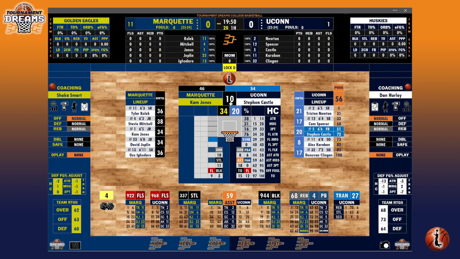So basically what we had, the first time segment at 10 seconds after the tip, Stephen Castle got the ball. We see here that the playmaker die roll was a black 10, which means Marquette had control of the possession, but there was no foul committed by Marquette, nor was there a steal made by Marquette. And being that Marquette had control of the possession, with that being a black 10, Stefan Castle did not make an offensive play. So effectively for that time segment, nothing significant happened, and we click the playmaker icon again to then determine the next time segment.